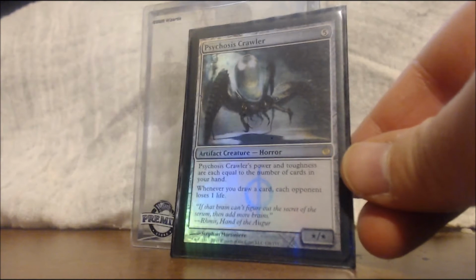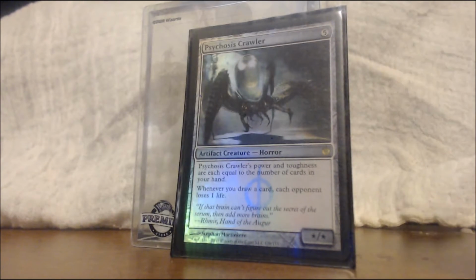Another win condition, I don't know how many I've put in here, so I've stopped trying to count. Psychosis Crawler. One of the ones that was a little bit of a sleeper before EDH really went up in popularity. This guy, he can get huge, but I don't generally turn him sideways too much. You don't have to. That's one of those abilities that you don't use much because he's chump blockable. However, every time you draw a card, all of your opponents lose a life.